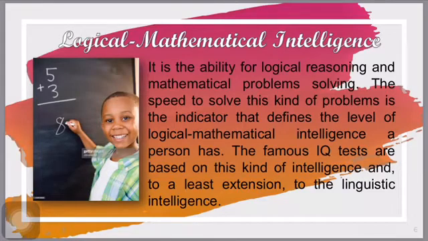It enables us to perceive relationships and connections, to use abstract symbolic thought, sequential reasoning skills, and inductive and deductive thinking patterns. When we say inductive, it is from specific to general. When we say deductive, it is from general to specific. Logical intelligence is usually well developed in mathematicians, scientists, and detectives.